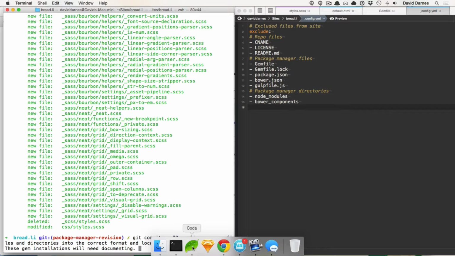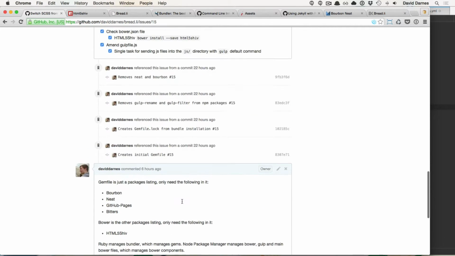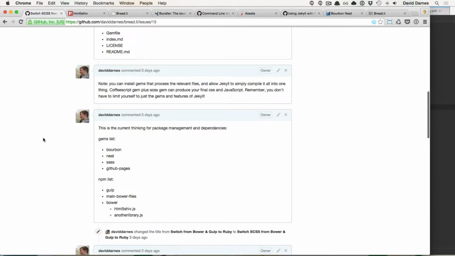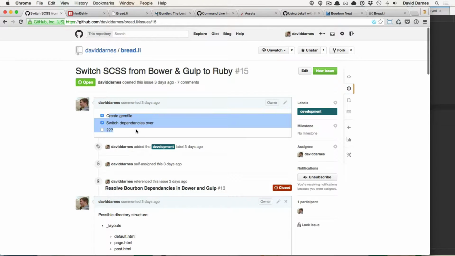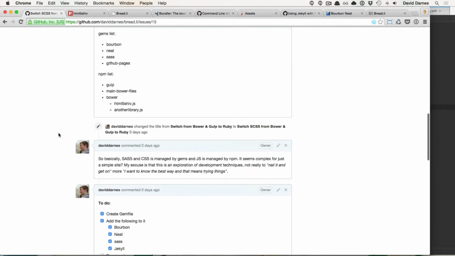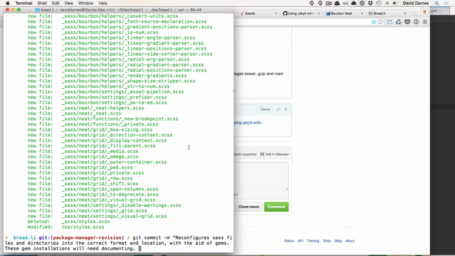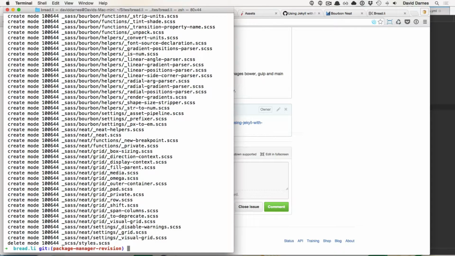shall we do it? Shall we put closes hash 15? Because it could close this. This could be the commit that ends it all. Well, we didn't do that, but we did do this. So, okay. And I ticked these off today as well, because we switched the dependencies over and we catered the gem file, so we just need to tick that off. And there's just one thing to tick off on here, but I'm going to put closes hash 15. But it probably won't close it because it's not the master branch.